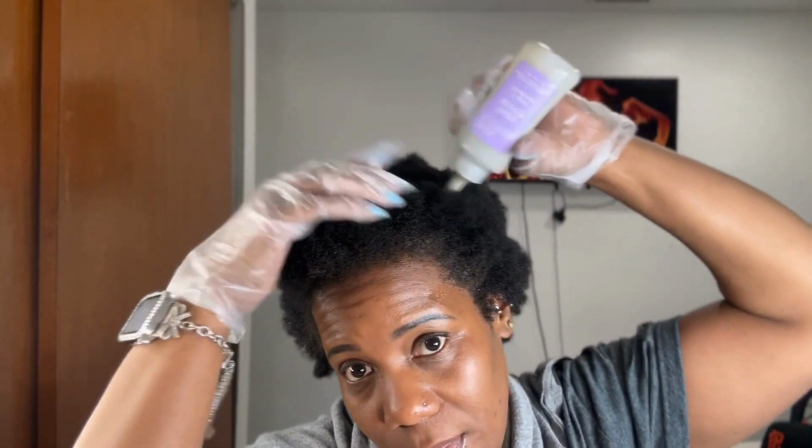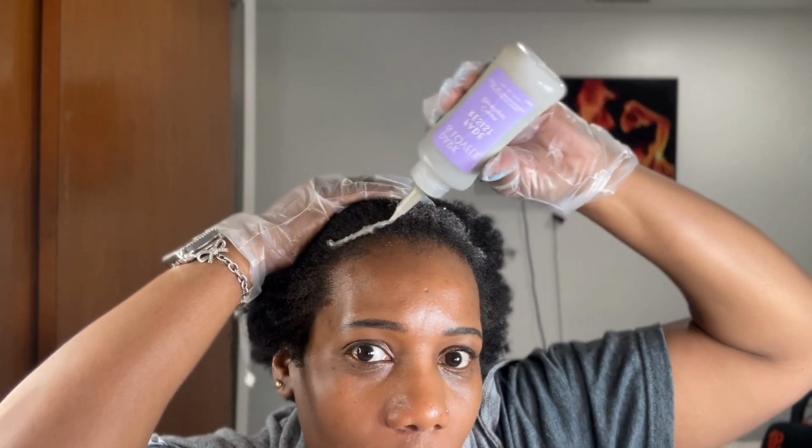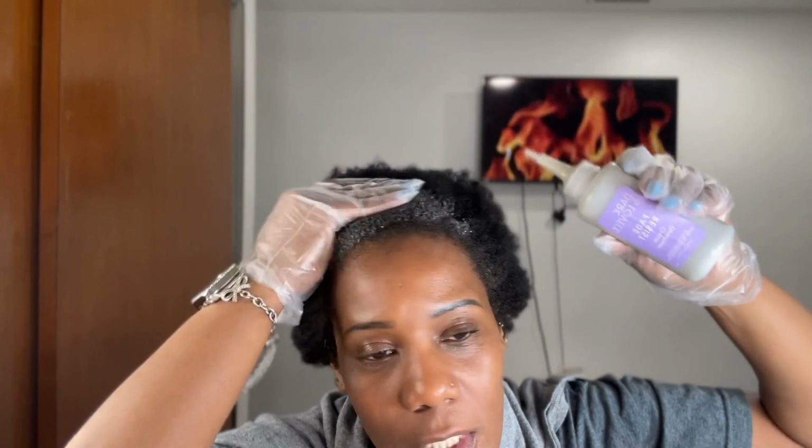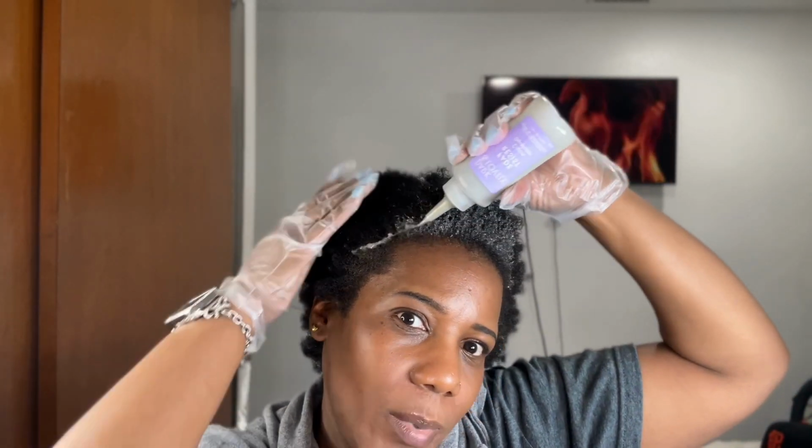So I'm just gonna get the roots in and make sure I get the front because the front still had a little bit of color. I didn't even post it, but the color was ridiculous that I was trying to do back in October. I was trying to do red and it did not turn out right at all. Embarrassed, but maybe if I have a clip I'll share it, but if I don't, it's probably a good thing I don't share it.